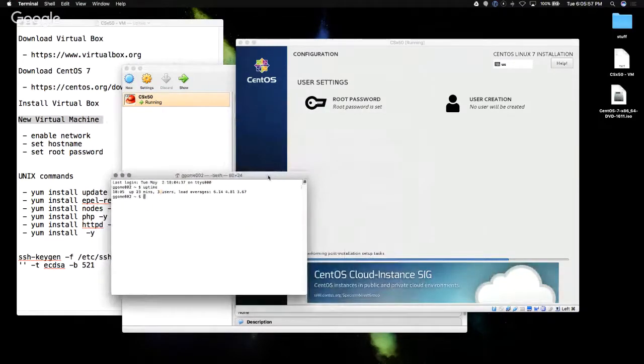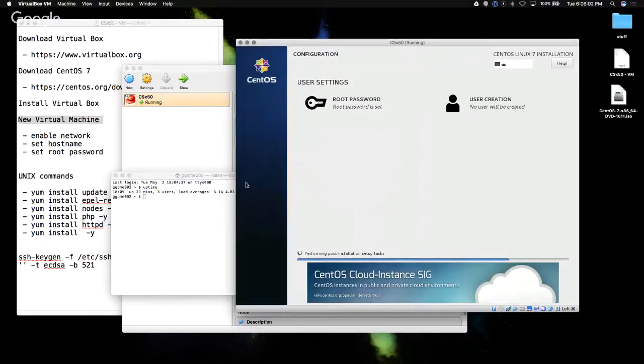So I'm sure the computer is quite busy doing a lot of stuff right now, but still baffled as to why this VM is taking so long. Hopefully the video doesn't freeze again, and then I'm left doing this for a third time in a row. Let's see, performing post-installation setup tasks. Come on, finish. Man, this looked like it was going so much faster when I was in front of everybody.